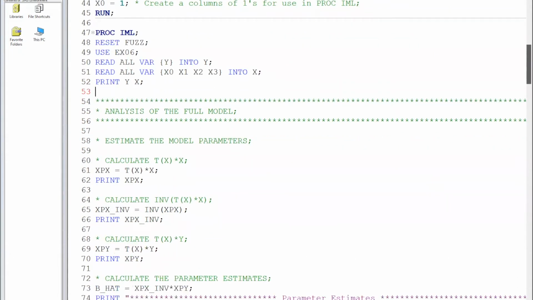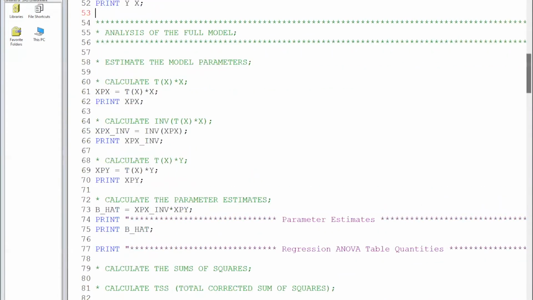Okay, now let's scroll down a little bit. The first part of this proc IML program is the same as you've seen in previous lecture videos. I'm constructing the full model, analyzing the full model, fitting the full model.